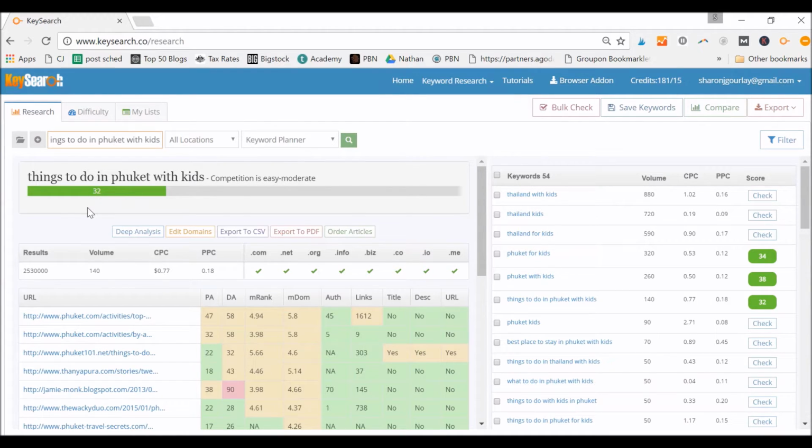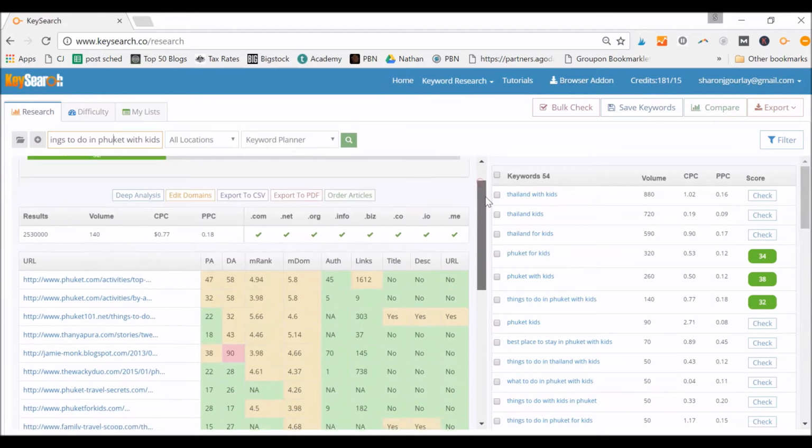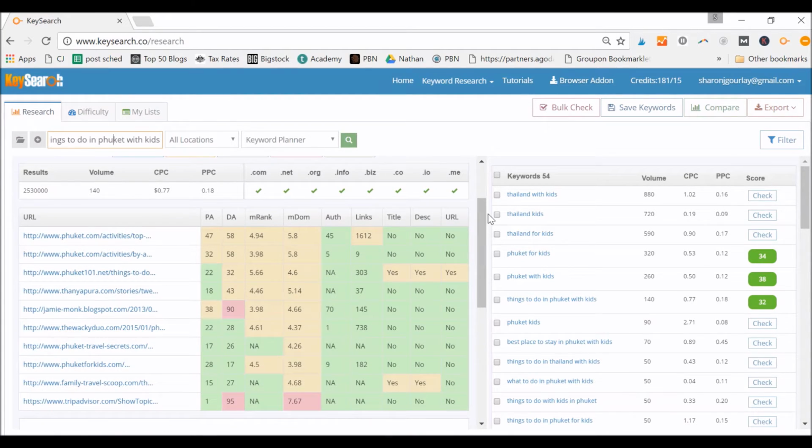It tells me 32. Now, generally, I think you're going to be looking for keywords that have a score that's less than 40. And although many people just tell you to look at that score and run with it for a keyword, just make sure it's under a certain value, I think it's really important to always look at that top 10 in Google. What I love about this tool is if we scroll down here, we can see that top 10 and it's color-coded beautifully. So you can look at it and get a good idea.